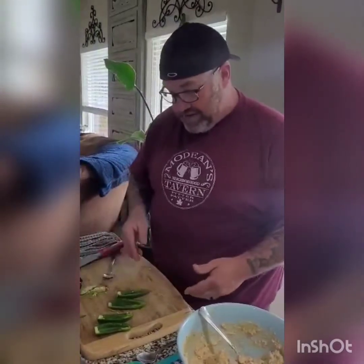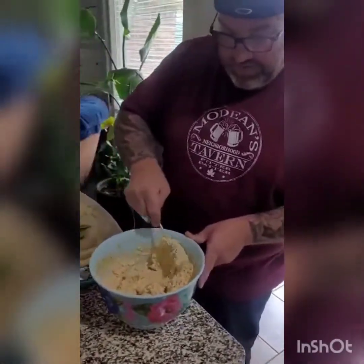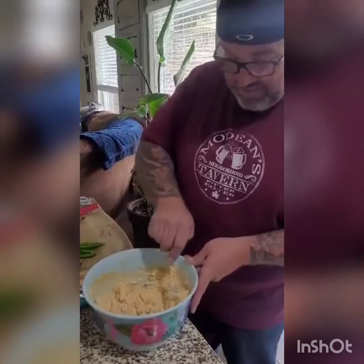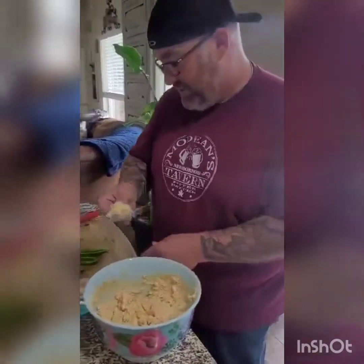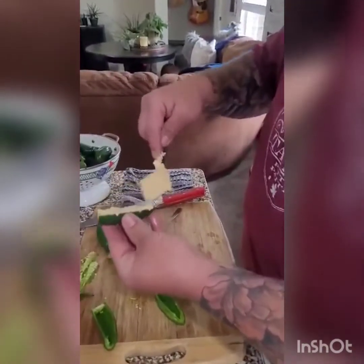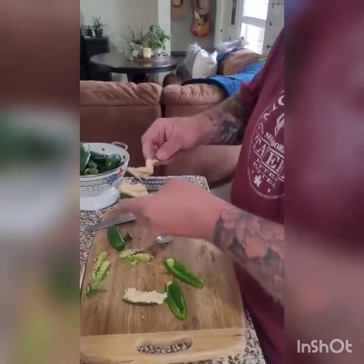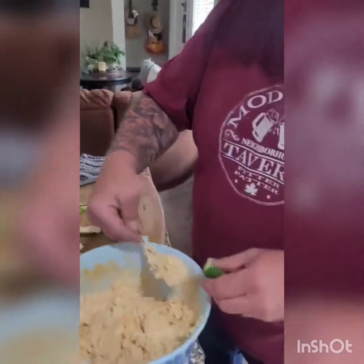So now we got some that are looking like this. I'm going to come over here to the goodness mix — yes, I did put that other box of cream cheese in there. Don't cook when you're hungry, that's mistake one. Don't go grocery shopping when you're hungry either. Let's start with this guy — just pack it in there like that. It don't have to be perfect, you're just putting it in there. And don't dog me for not wearing gloves because I ain't cooking for a restaurant, I'm cooking for the family.